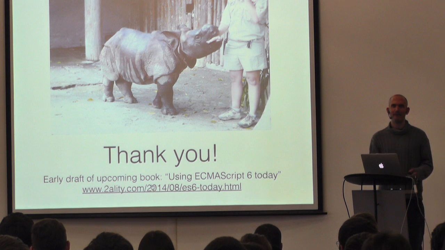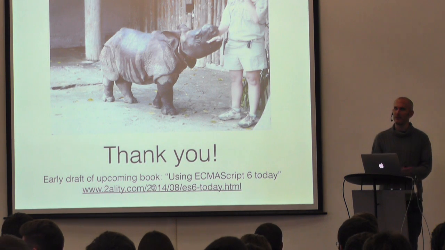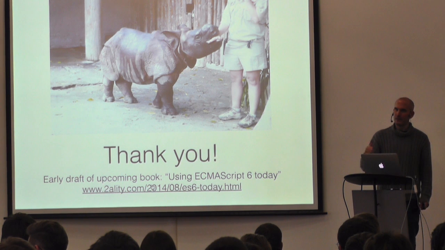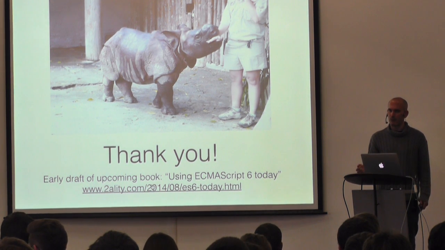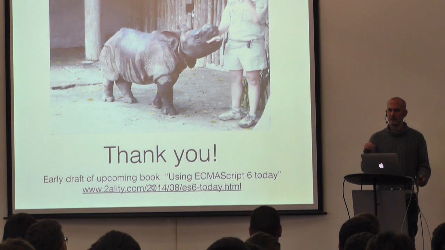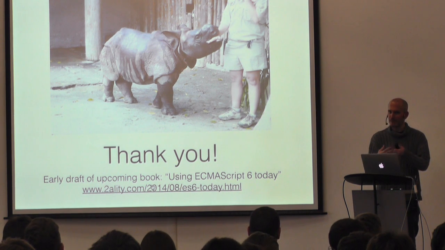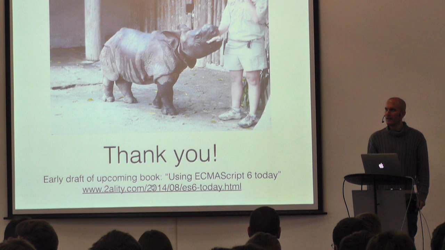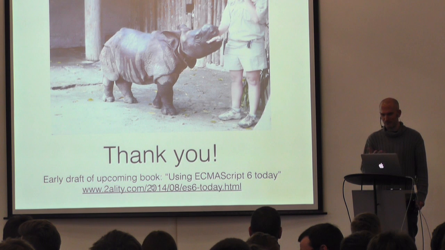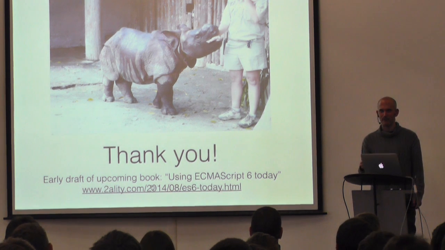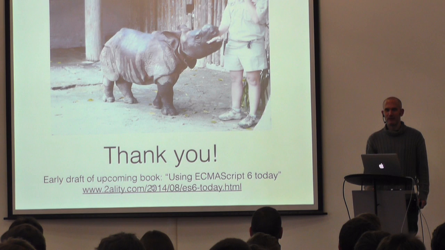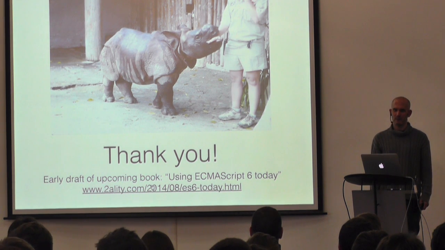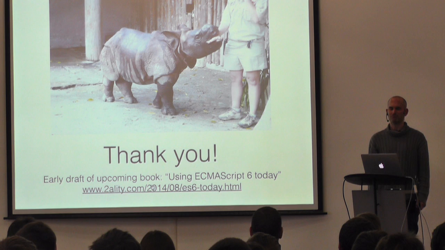After having used ECMAScript 6 for a long time, it's really amazing how everything fits together, because generators work well together with promises, arrow functions work well together with promises, destructuring works well together with the new for-of loop, and so everything fits together nicely. And obviously it's not perfect, because, and I'm going to sound a bit cynical, nothing is ever perfect in the real world, but I'm still very, very happy with ECMAScript 6, and I hope you'll be too. Thank you.